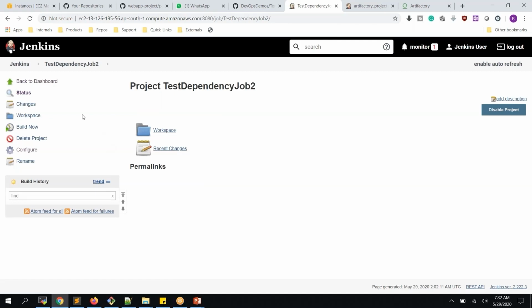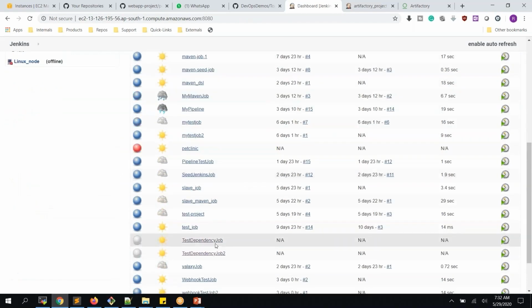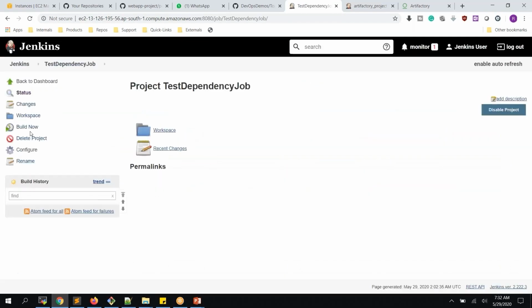My intention is whenever test dependency job 1 runs, I would like to run the test dependency job 2 as well. Okay, for that, let's go to test dependency job 1. And if I execute it, I will open the test dependency job 2 as well.